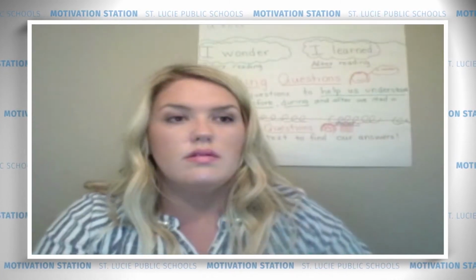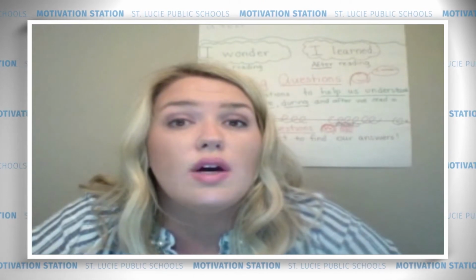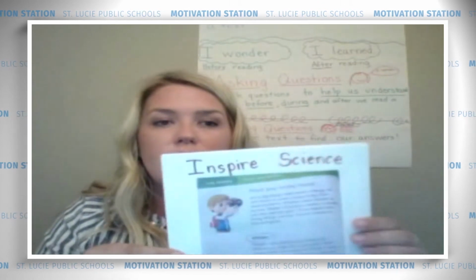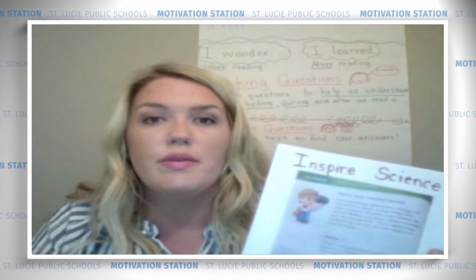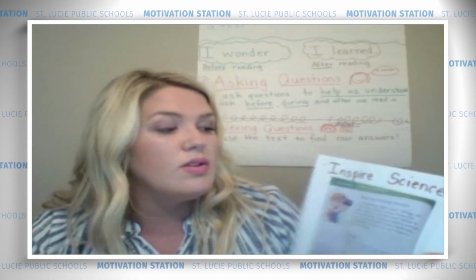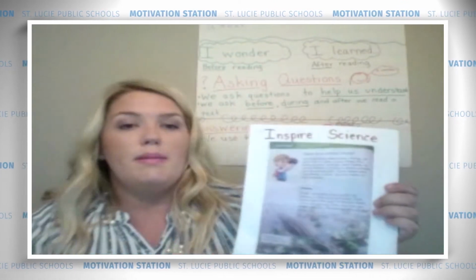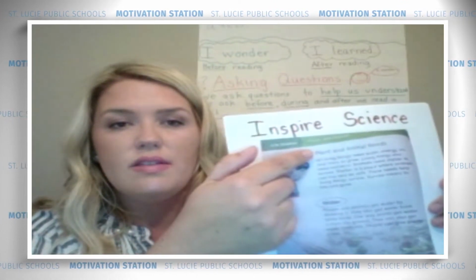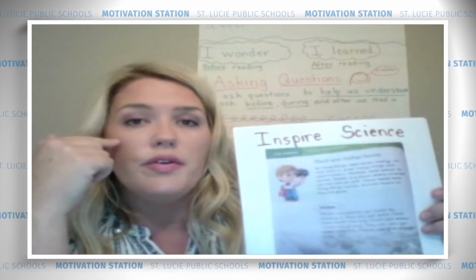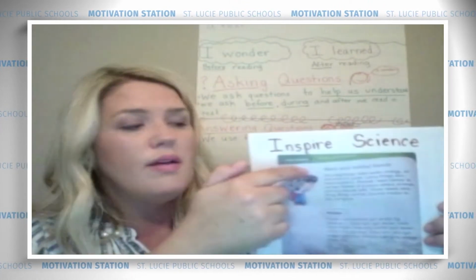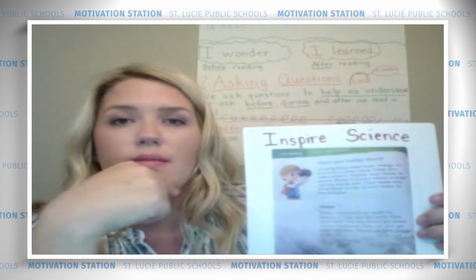Awesome. Okay, boys and girls. So what type of text were you reading about this week? That's right. You remembered. Informational text. And this text actually came out of your Inspire Science book. I'm sure you remember that from your classroom. So today's topic is going to be plants and animal needs. So let's do a wondering before we get started. What do plants and animals need?